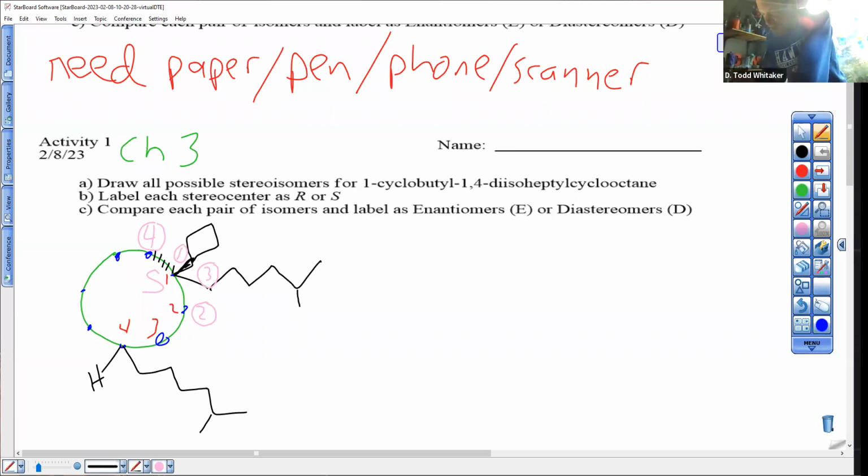So number 4 on the other stereocenter is here. Number 1 on the other stereocenter is the carbon that hits a branch earlier. Now, I gotta say, this is hitting a branch before this. It hits a branch on the 1, 2, 3, 4, 5th carbon. This one, 1, 2, 3, 4, 5. Oh, I was a little hasty on that one. It still has 2 and 3 in the right order because I don't like this branch carbon as much as I like this branch carbon, which is the same distance away from the stereocenter.